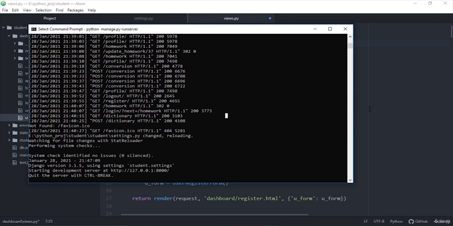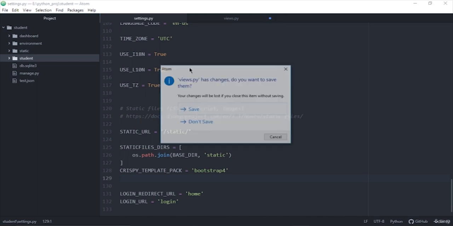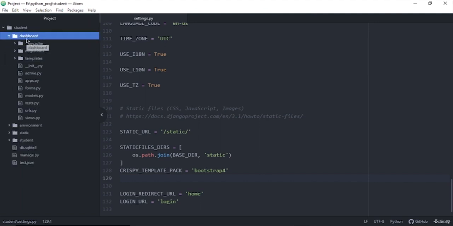So before we do that, we need to actually run a few migrations to create a user. Okay, so in the models.py, I don't assume that I deleted the old app, and this is the project I'm actually working on, and these are just pre-filled values which I'll explain. Okay, so what I'm actually doing is, this is my dashboard app. So this is the app I created with manage.py startapp dashboard.